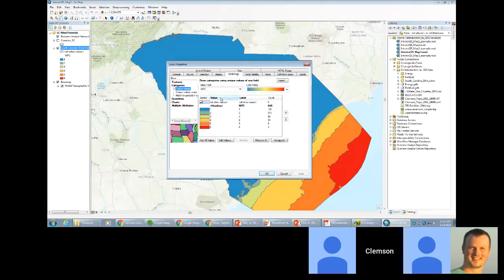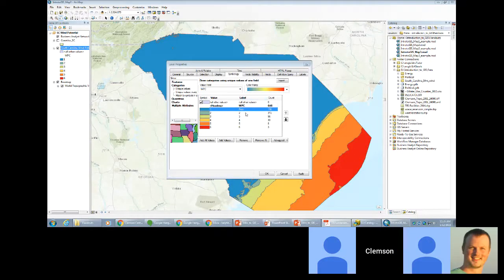So what we're going to do is notice that we have our value field here in the properties that goes from 1 to 6. And then there's this label column. So we can change the label for each of these colors here. So if I click where it says 1, I can type in that box. And what I'm going to do is type the word poor. And I need to open my notes because I can't remember the other categories off the top of my head.